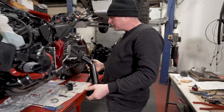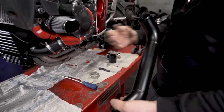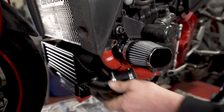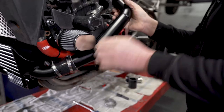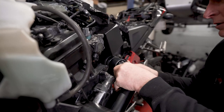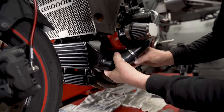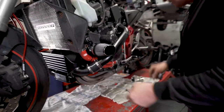Right, next we put the boost pipe in, connecting the intercooler to the plenum. So this bike has actually got a silicone hose set on it, so it's not quite as much room there as it would be with the Honda pipes, but I'm sure we can live with that. So again, a bit of lube. Make sure that the intercooler is still level because it's relying on the boost pipes both sides to help stabilise it. Okay, looks fine. We'll tighten that up in a minute.